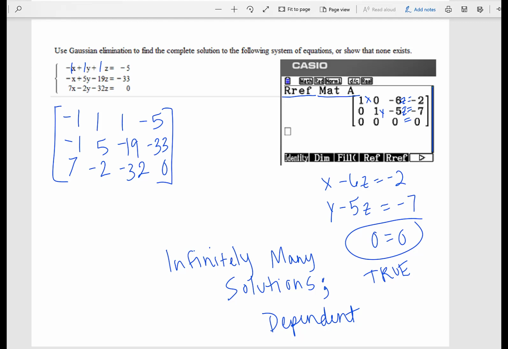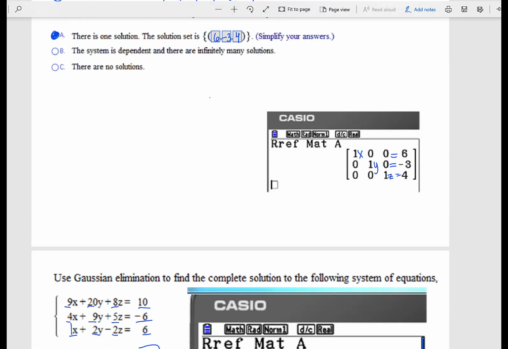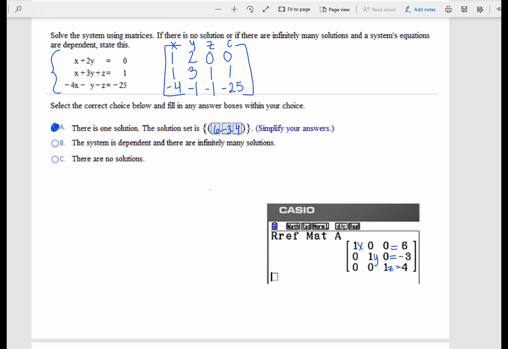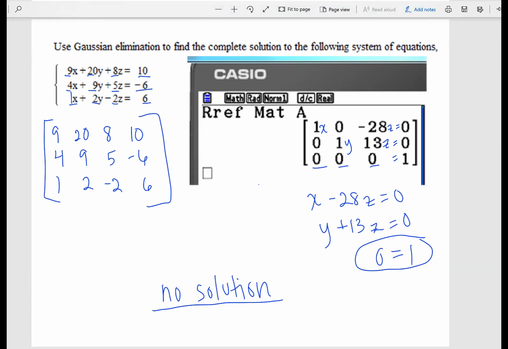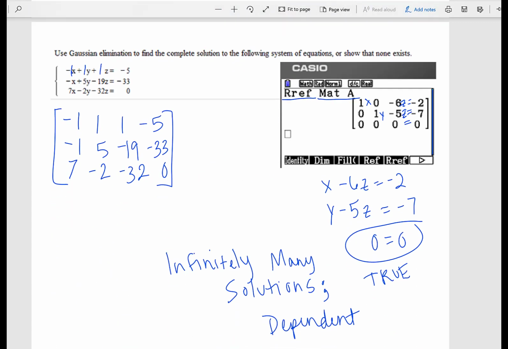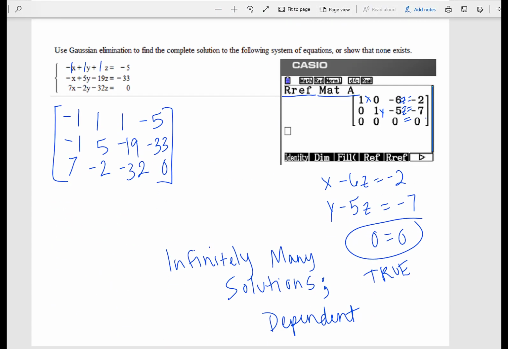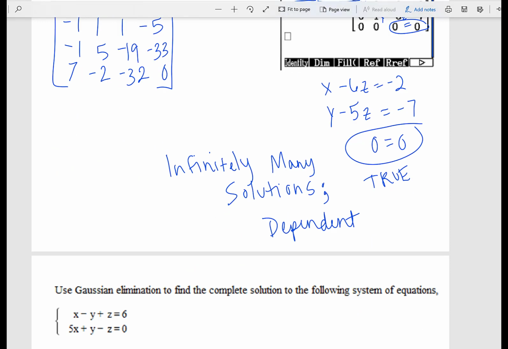So two extremes, right? Well, let's talk about that first example. Either we come out with a solution, and we have a value for x, a value for y, and a value for z. Or we have that untrue statement in the last row, and that means there's no solution. There's no 3 values you can plug in for x, y, and z that could match up for all those equations. Or we have this third option where we have this true statement in the third row, 0 equals 0, and that means there are infinitely many solutions and it's a dependent system.